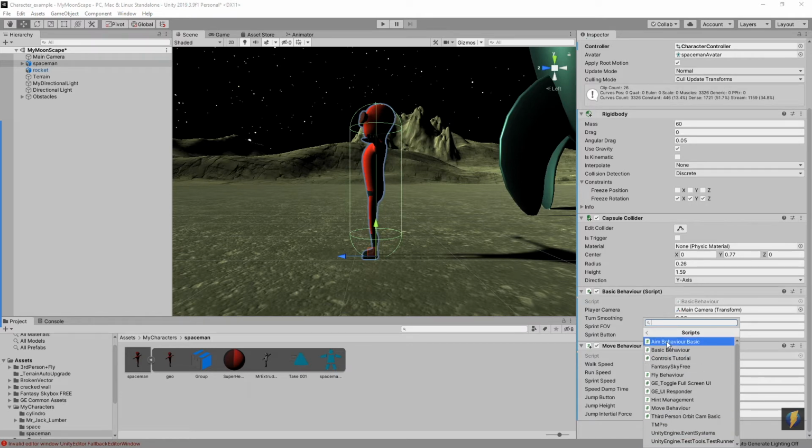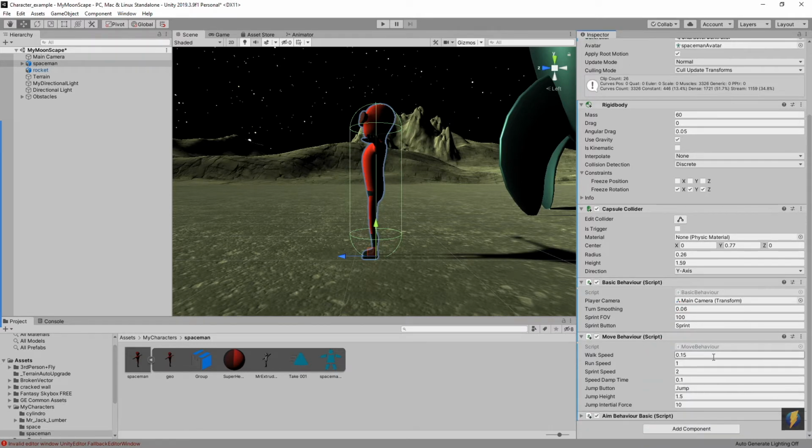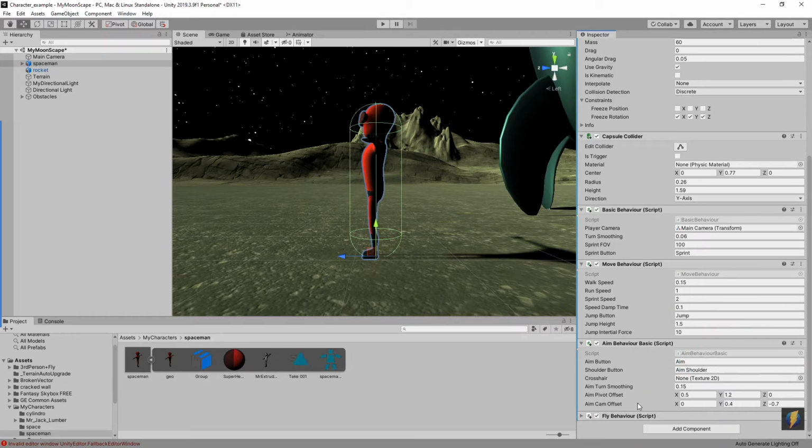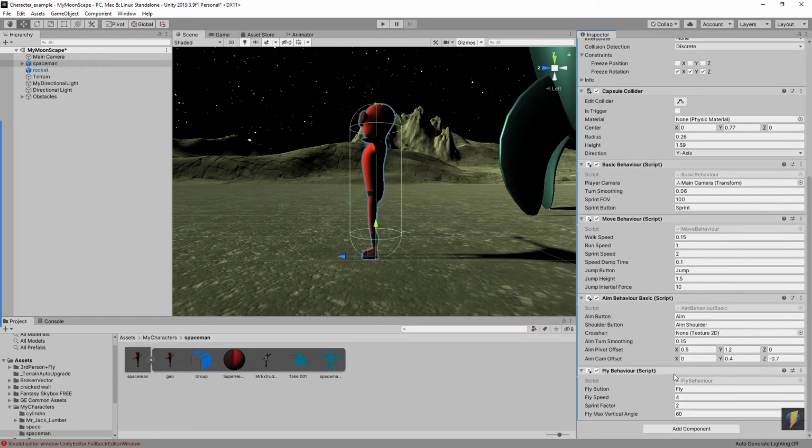This script is called Aim Behavior Basic and controls the character's aiming behavior. And finally, I'll add one more script, Fly Behavior. So the four scripts applied to my character are the Basic Behavior script, the Move Behavior script, the Aim Behavior, and the Fly Behavior script.